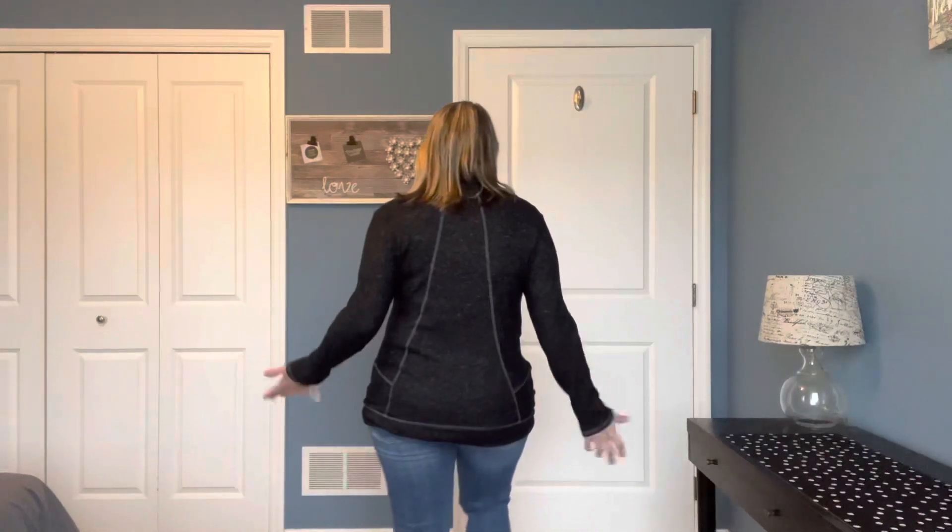I think overall the look of this top I really like — the color is very unique. It has this crossover cowl neck effect and I like it. But I don't know if I'm a huge fan of this seam; I feel like it's making me look very hippy because it's not very flattering the way it's coming down. Of course I love the kangaroo pockets — that's cute. But I can feel the seams on the inside, which is another reason I would probably pass on this top. It is very soft on the outside, and I just wish I couldn't feel those seams. The length is nice — it does go down over your tushy, so if you're looking to have that covered it's really nice, but I don't know if I need it in my life.